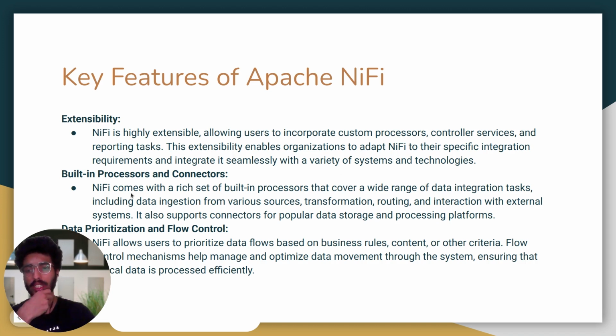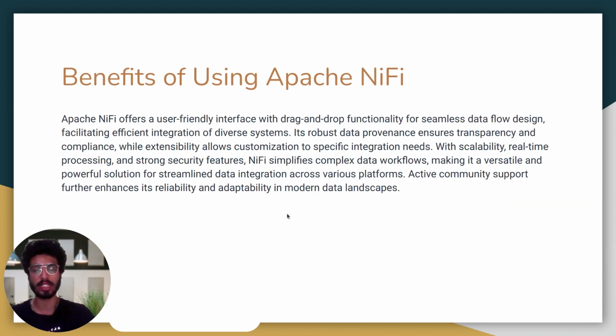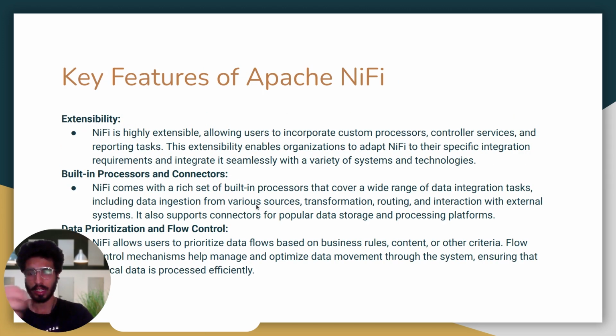Next is built-in processors. NiFi comes with a rich set of built-in processors that cover a wide range of data integration tasks, including data ingestion from various sources, transformation, routing, and interaction with external systems. It also supports connectors for popular data storage and processing platforms. So as I said again, NiFi has a number of inbuilt processors which can communicate with a variety of data sources. It might be a data queuing system, data storage system, or data processing system. Okay, any HTTP, FTP, SFTP, any data location, it can easily communicate.